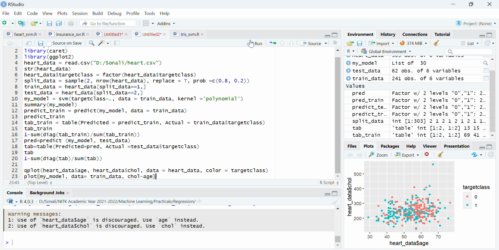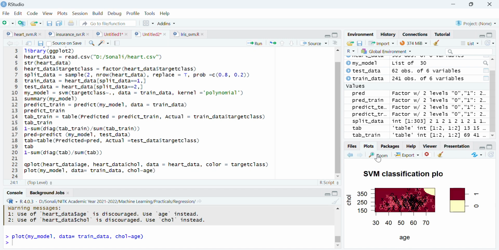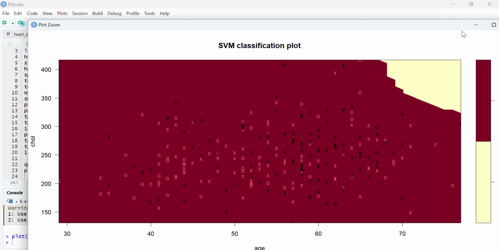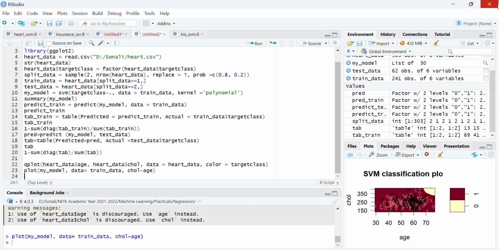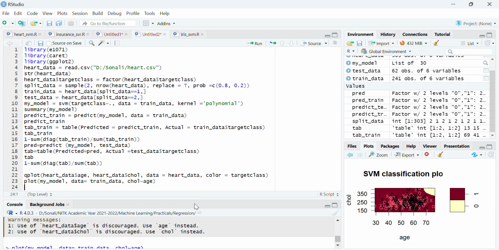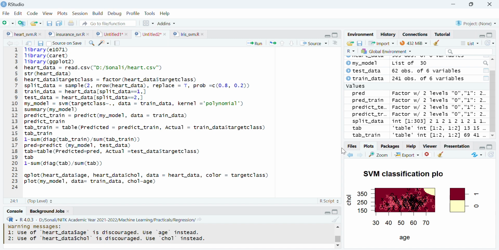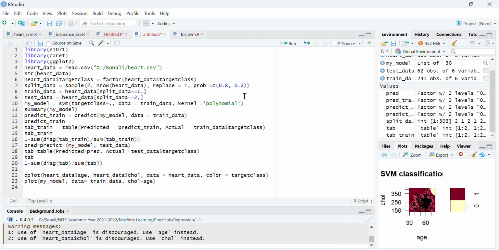So let's see the plot here. With the plot you can see the 0 class, and these are cross and 0. The points are being given, right? So these are the data points which are being shown. So this is how you can change your kernels, change the training and testing parameters, and see the different types of plots using support vector machine for classification.